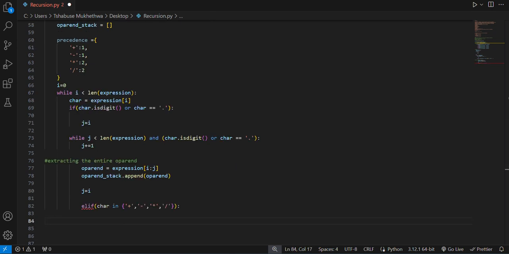So we will take the operator stack and the precedence. Before that, we will define a precedence of these operators using a while loop.